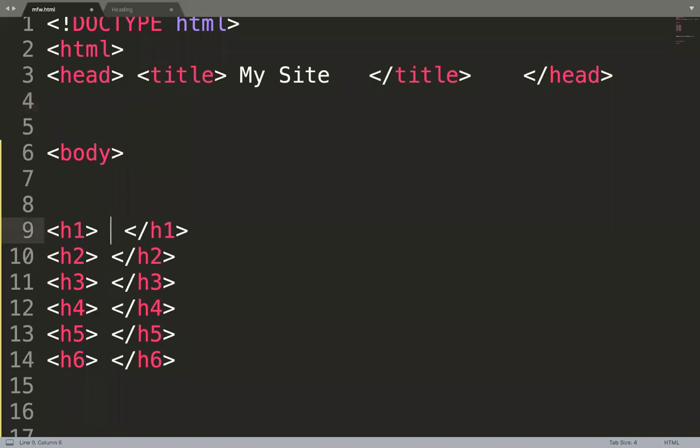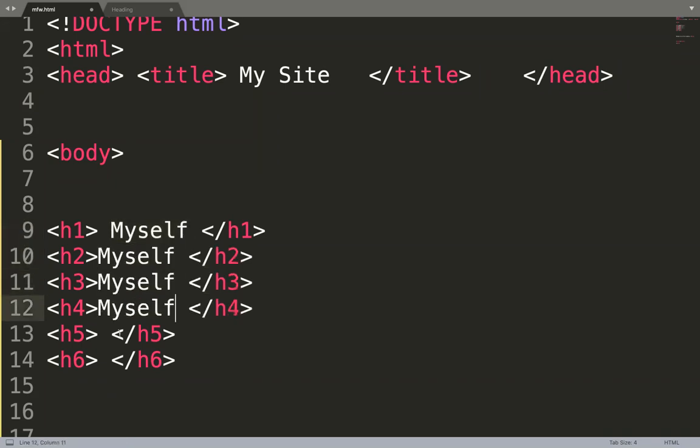So I will say, myself. Let me do myself for all the headings. Then we will view the difference between each one of them. They are all headings, but what differs is H1, H2, H3, H4, H5, H6.